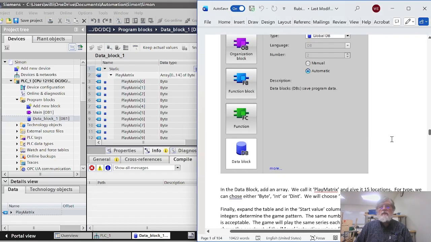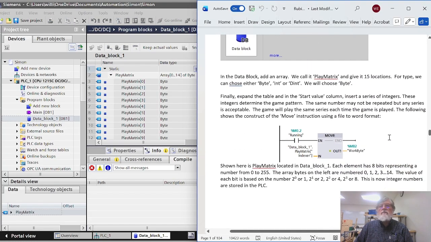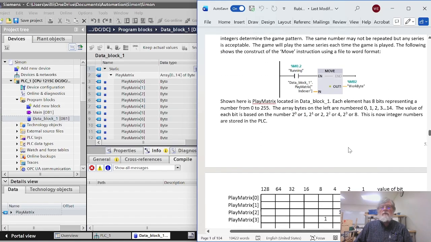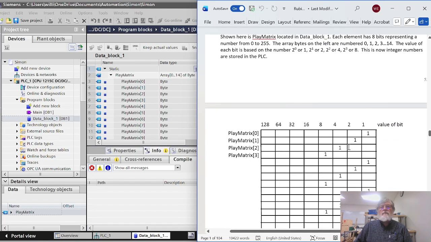So let's go back and look at the instructions, and you're going to see this information here, and then there's an indexer that we're going to use to index down through, and we're going to store numbers in that array.